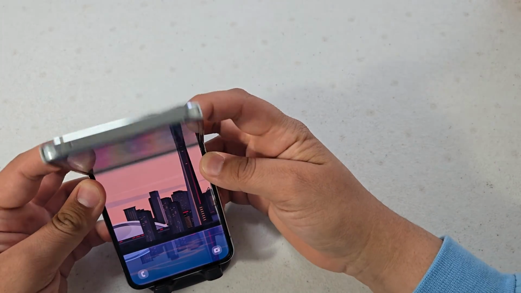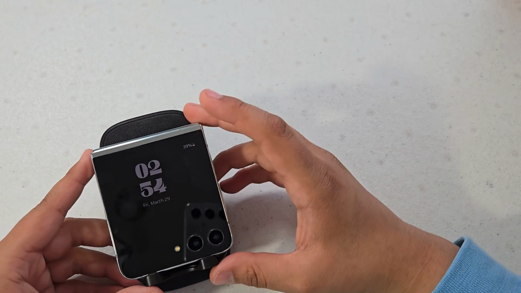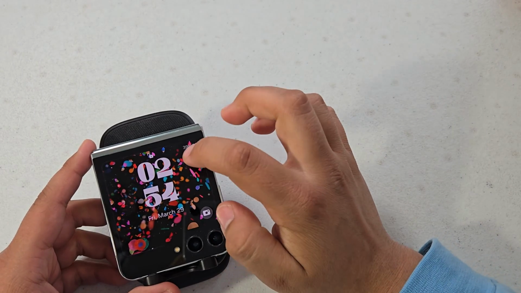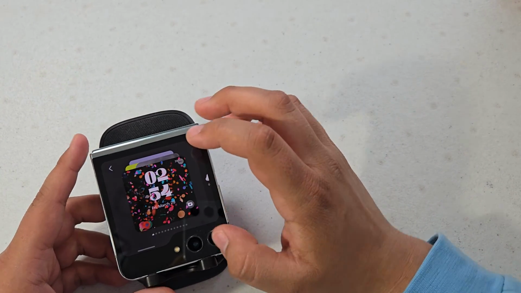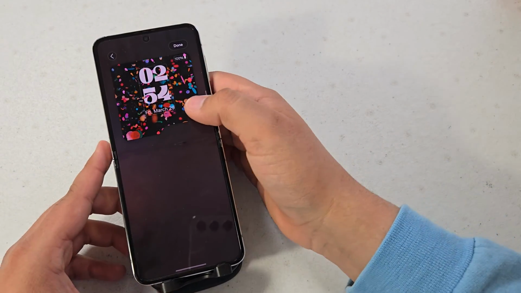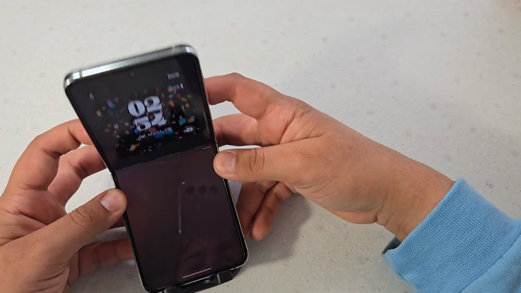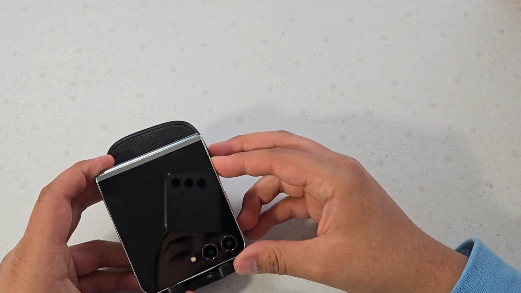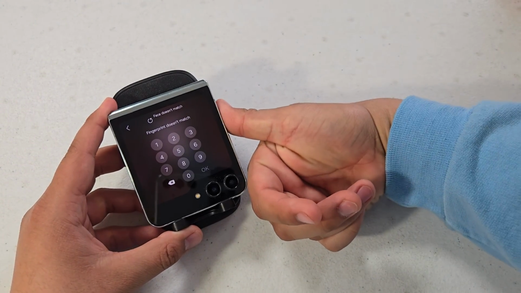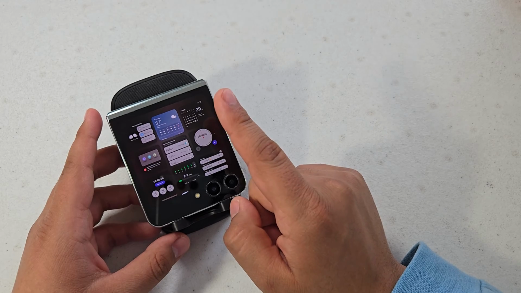And unfortunately, widgets do not extend to the cover screen, which I guess kind of makes sense, but it would have been kind of nice to get. Let me just open the phone. I think it would have been nice to add some sort of widget, but I guess it makes sense since you already have widgets on the cover screen anyway. But as for animations on the cover screen, I did notice that it is better.